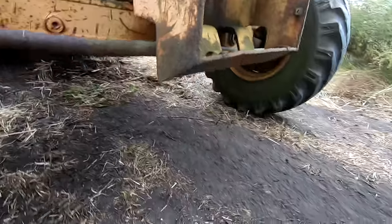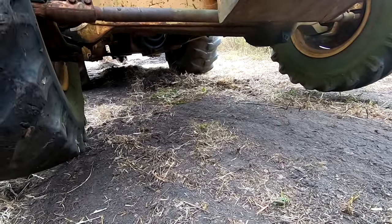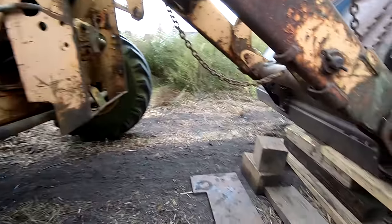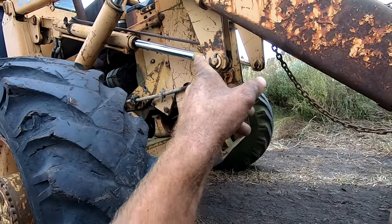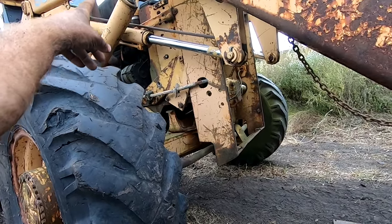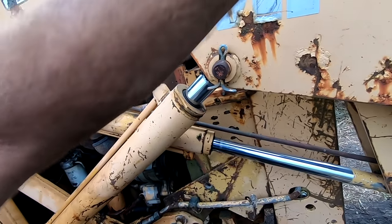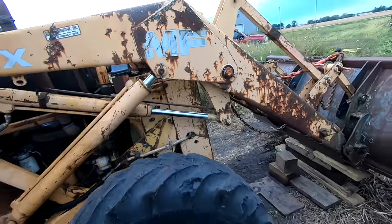The whole front axle is completely off the ground. So I gotta figure out how to release the hydraulics so I can, let's see here, I guess these rams here have to extend out so that the whole loader arm can lift up.